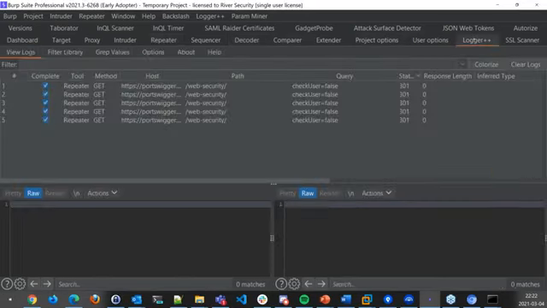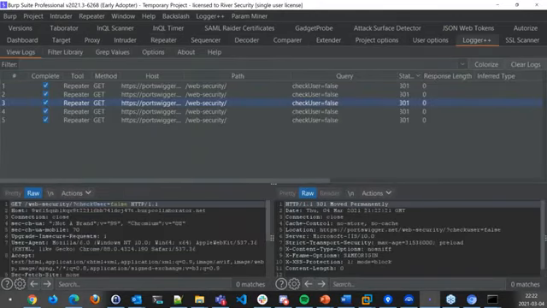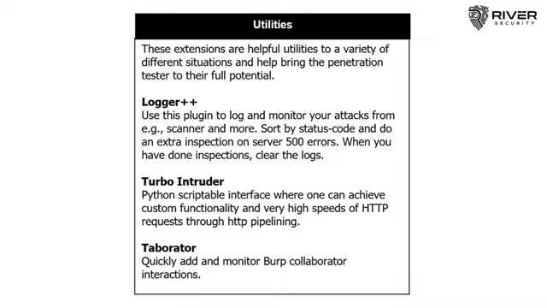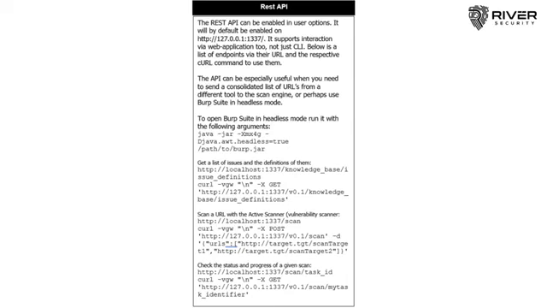I might be able to see this from the repeater tab here. If I go to repeater, you can see the logger plus, I click the repeater request here. You can see the host header down here, and you can see how it changes with each request. And that is quite useful. Again, it is an extension to Burp Suite that gives us a lot of convenience, and maybe someday in the future we will have these built into Burp Suite.